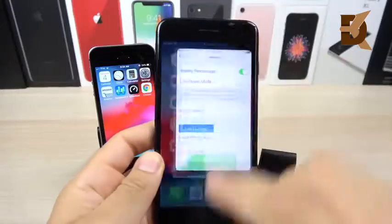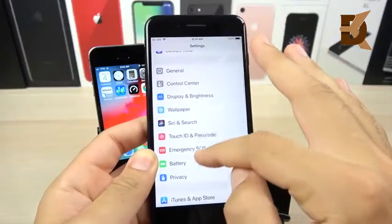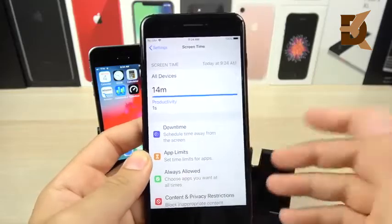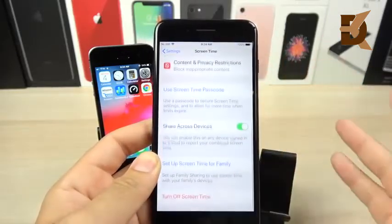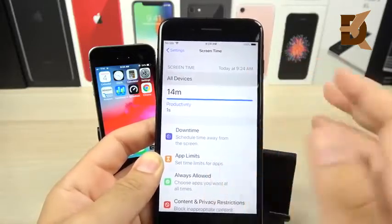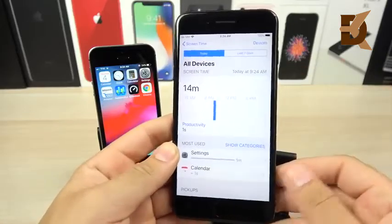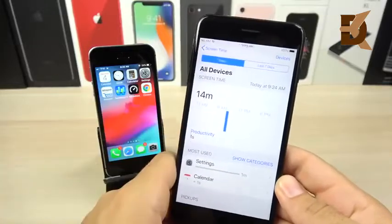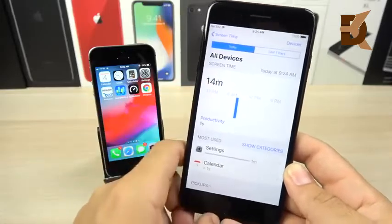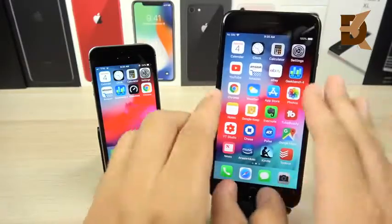An awesome feature I've been really enjoying from iOS 12 since running this beta is Screen Time. If we go to Screen Time, this new feature tells you basically how you're acting and what you're doing on your phone — your phone usage and what you're doing the most, like social networking or entertainment. It shows you all your devices here as well and can really help you monitor your activity. So if you find yourself saying, 'I need to cool it on social media' or 'I need to cool it on watching so many Netflix videos,' you're going to have proof of those habits right here in Screen Time.